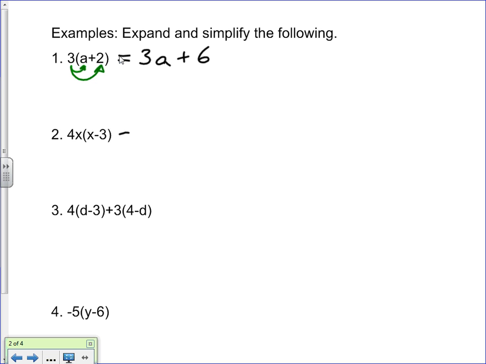Now this next one, we've got 4x(x-3). What's it going to be? 4x squared minus 12x. So you've got 4x times x is 4x squared. 4 times 3 is 12. This is a negative 3. And we have to start thinking about this in terms of the sign that comes before a term is the sign of that term. You've got to multiply, so think of it as minus 3 times 4x, it's minus 12x. So don't worry about what sign comes between, think of it as individual terms and what's the sign of that term.